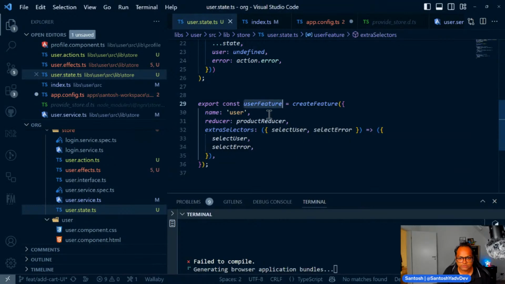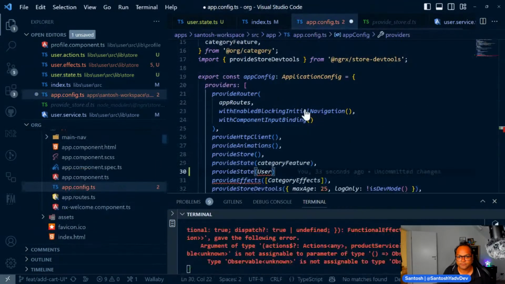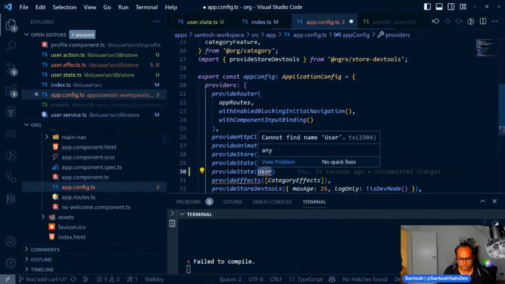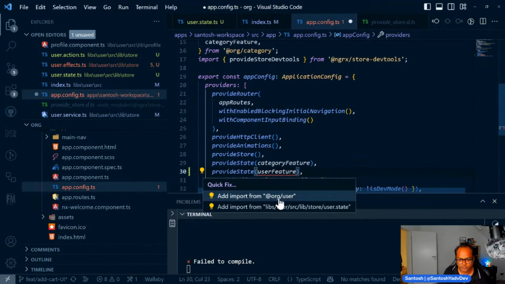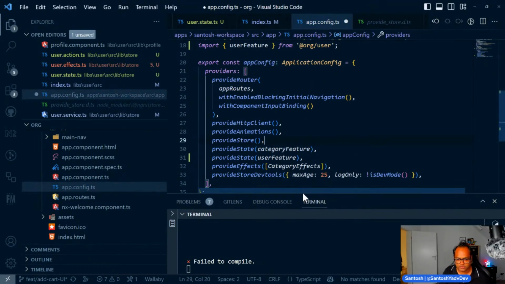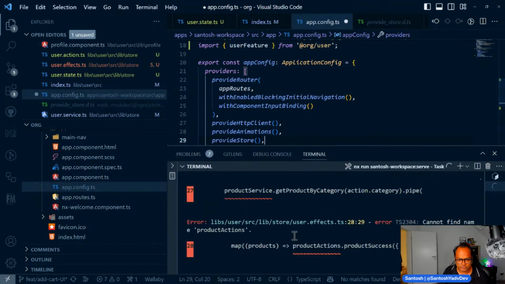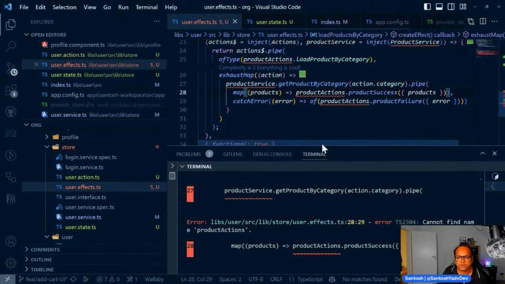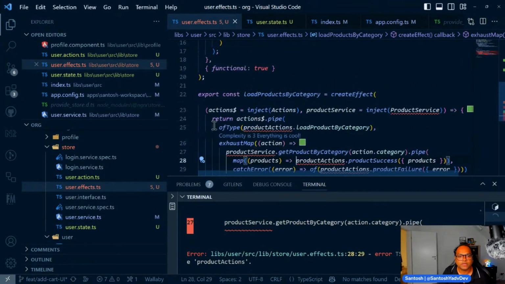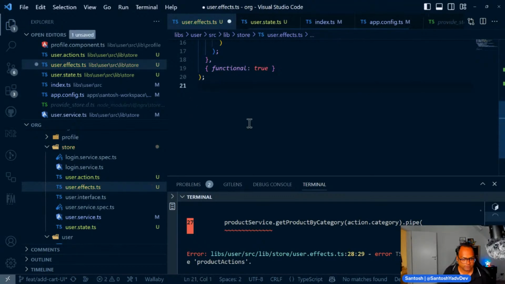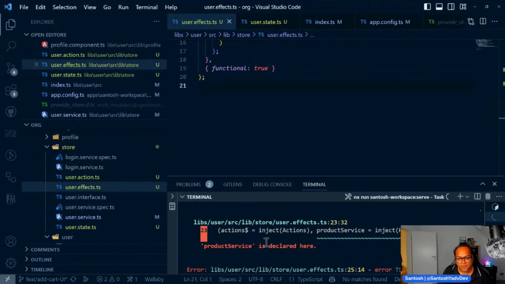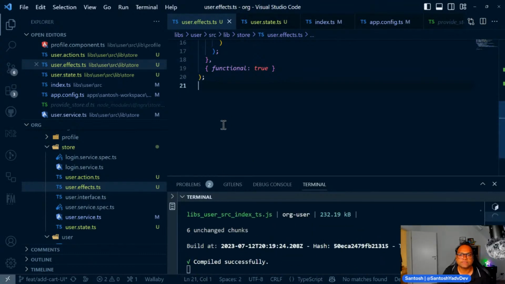That's it. So I can use this one here. Let's import this. Okay, this is the correct one. And there is some error. What's this error? Okay, so in user effect, I'm still calling. Why? Okay, there is another one. I need to remove this. Yeah, compiled successfully.